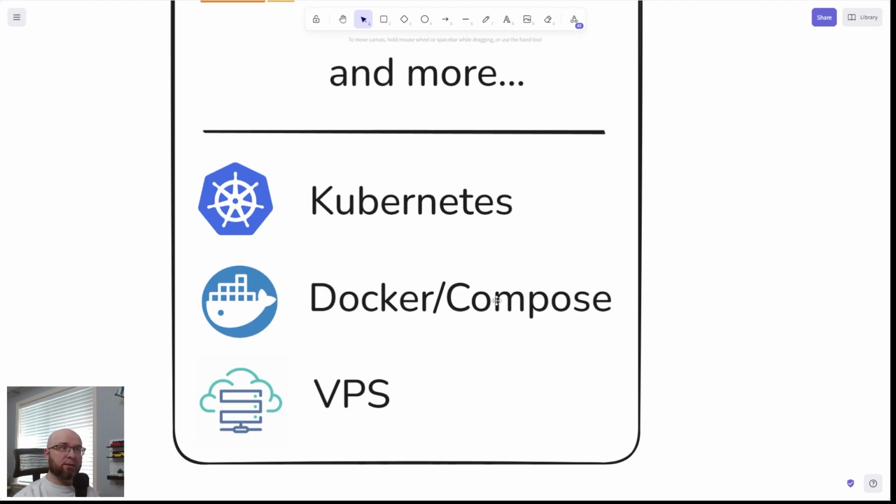It also supports replicas, just like Kubernetes. It's less powerful than Kubernetes, but it is vastly simpler.